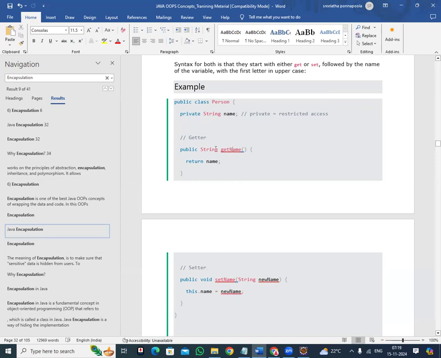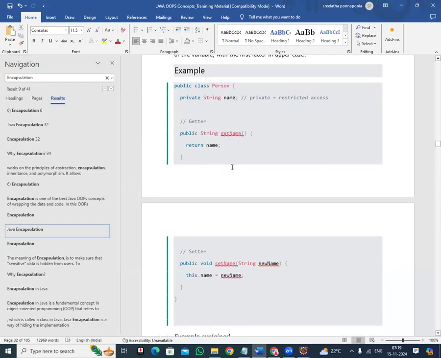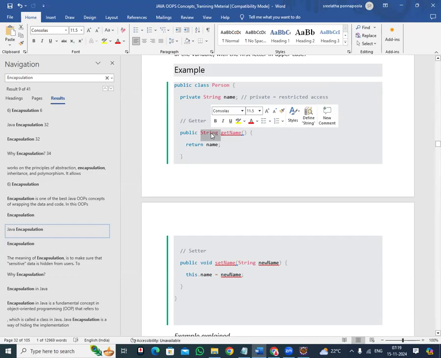Name is a string type, that's why getName is also string type. And don't confuse, this is a variable, this is a method. So getName is returning some value because its data type is String. It is not void.